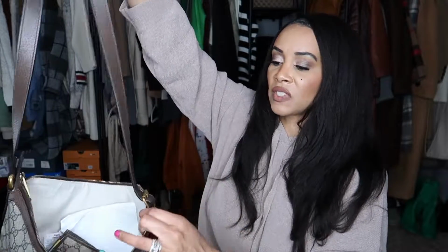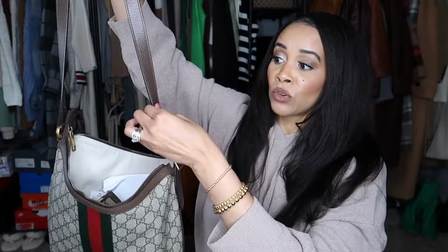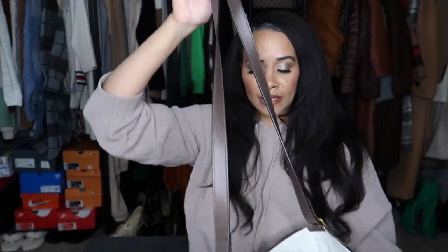And then it of course has the strap, which is not, oh yes it is, I was gonna say it's not adjustable, but it is. I haven't had to adjust it because I like it the way it is, and I have it on the last little notch, on the last little hole. But of course, if you're shorter than me, I'm 5'7", you can put the notch up a little bit so that it's not too long on you. But I'm tall, so I like mine to be at the very last.